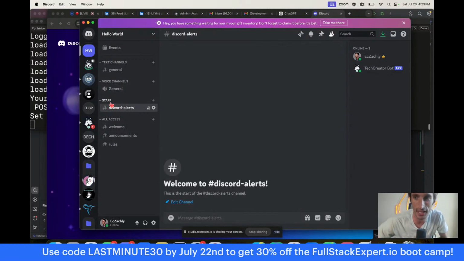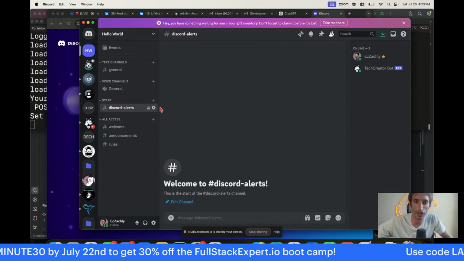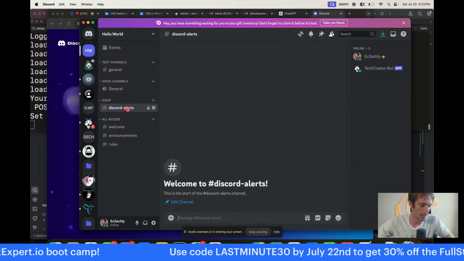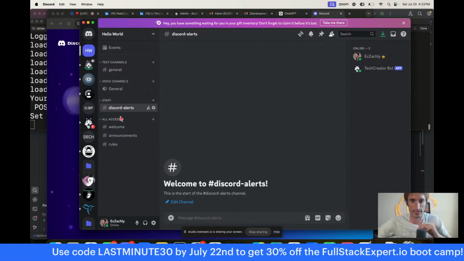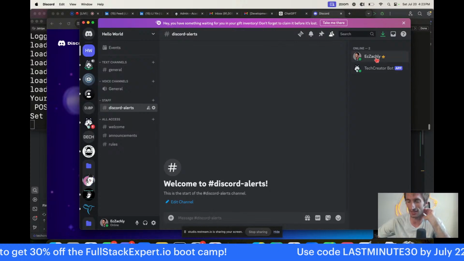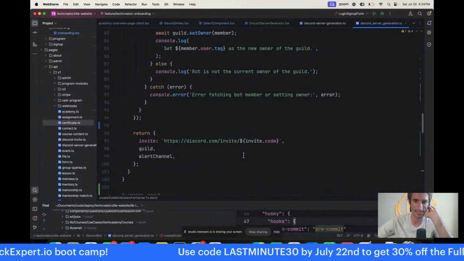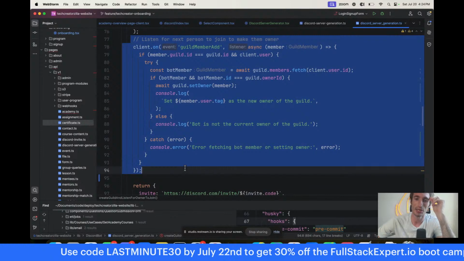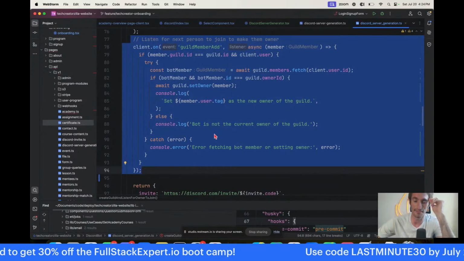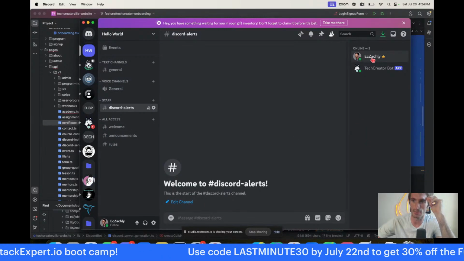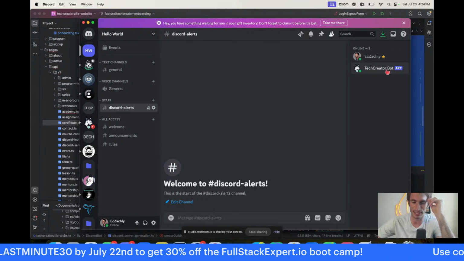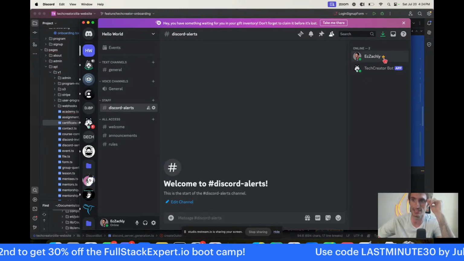Okay, so another problem we have here is we need to auto generate the roles, because you'll notice everything here, the visibility is just open, and that's kind of problematic. So what this code does, this piece of code right here, is when you join a guild, the first person to join the guild becomes the owner. See how I'm the owner of this guild now? Because the bot created this guild. I did not create it, or the bot created it, but then set me as the owner.